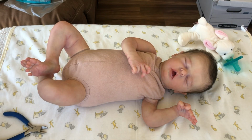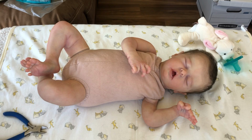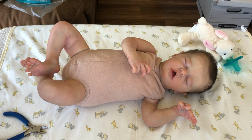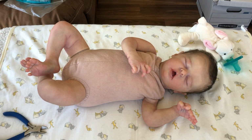I am going to be taking this doll apart and changing out her body. Now this is the Emma kit, the Emma sculpt by Natalie Scholl. She was a custom for me by Natalie Vetrova, and this is the original body that comes with the kit, which is fine. It seems to fit her pretty nicely, but I like a little bit more of a narrow chest, and this one just, I don't know, I'm just not really feeling the body.